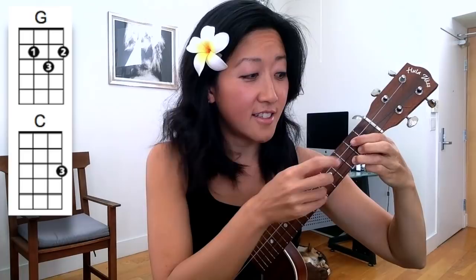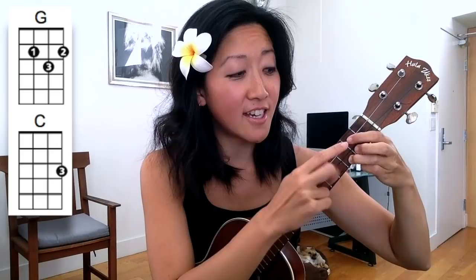G. Now you're gonna move the ring finger down to the C position, hover these two fingers, right? I have them maybe like half an inch above the string. Good, okay? It's slow, it's just taking these steps one at a time, but this is what builds the connections in your brain, okay? So let's put these two fingers down, ring finger up, strum. Look at you back there.